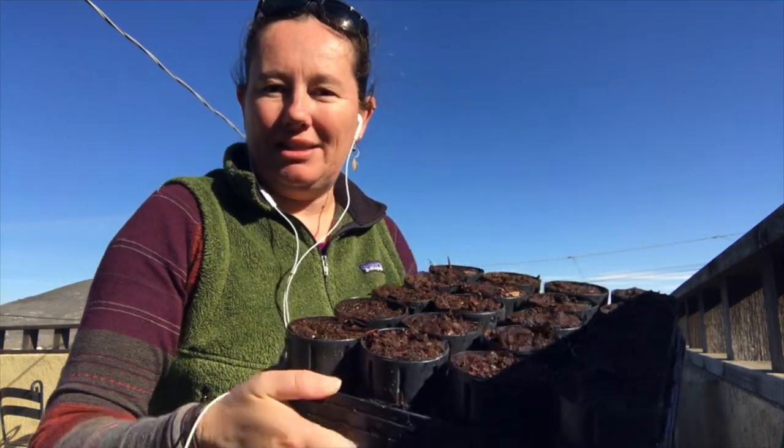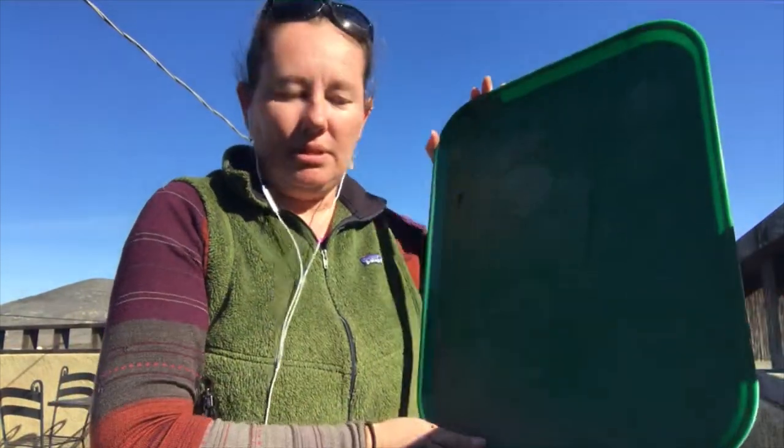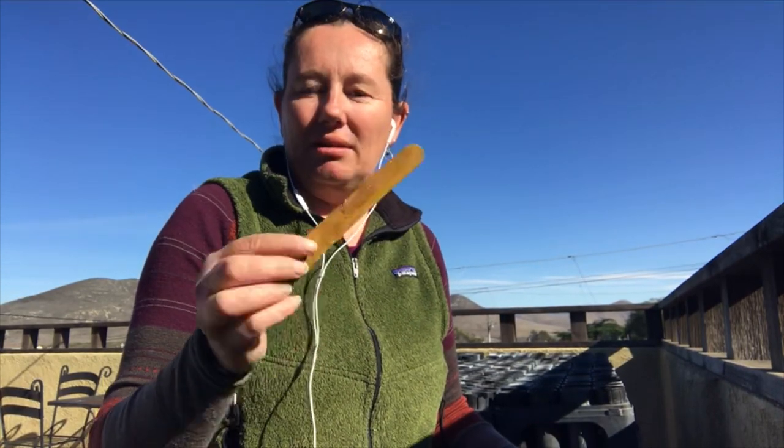I have my planting tray with all my pots, and my bag of acorns provided by the tree foundation — or if you have your own acorns, that's great. For our classroom setup we like to use a lunch tray underneath the planting pots so they don't make a big wet mess when you bring them in from watering. I also like to use a little wooden tongue depressor to label the trees for every student. Clothespins work really well too, or anything else that makes it unique so we remember which acorn belongs to which student.